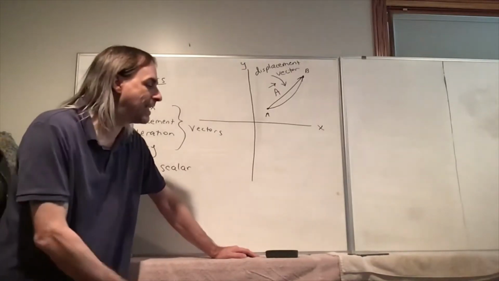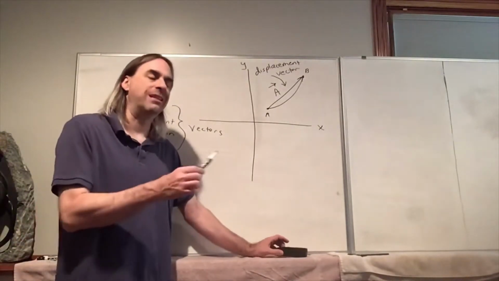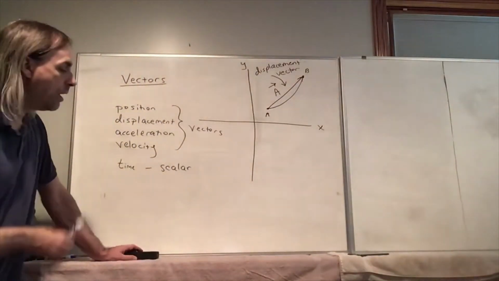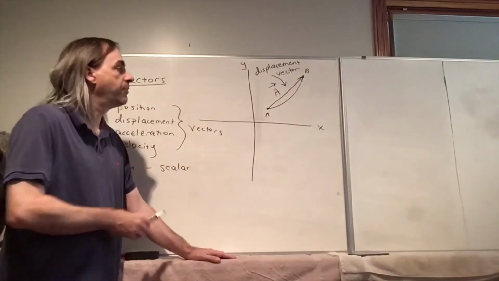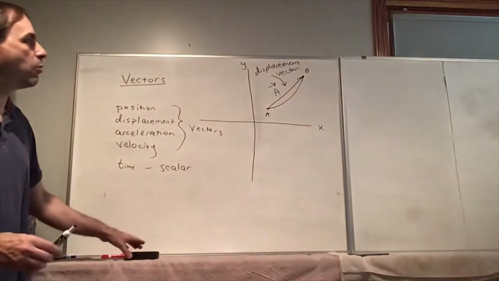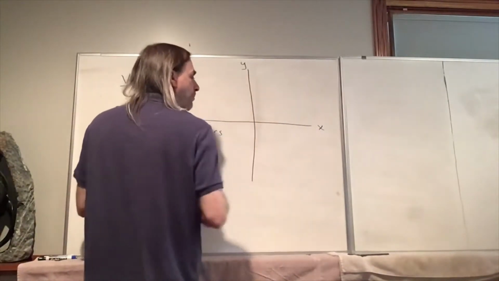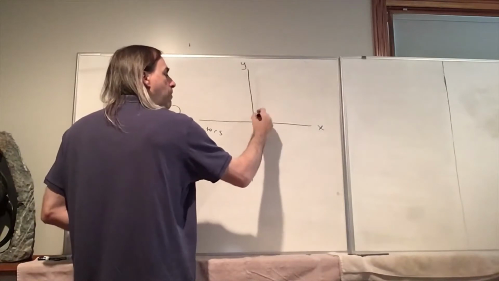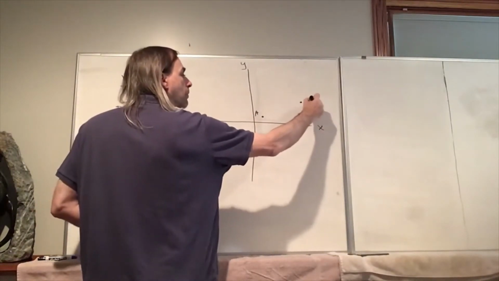We'll actually see an example of that, where something has a magnitude and a direction, but it's not a vector, but we'll talk about that when we need to. There's a little more to vectors than just having a magnitude and a direction. Let me give you an example of that. Let's keep our XY coordinate system here. Let's say that we start at point A, and then we move to point B.